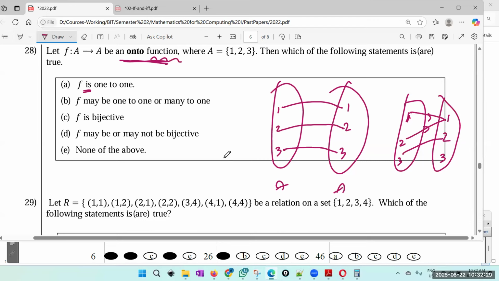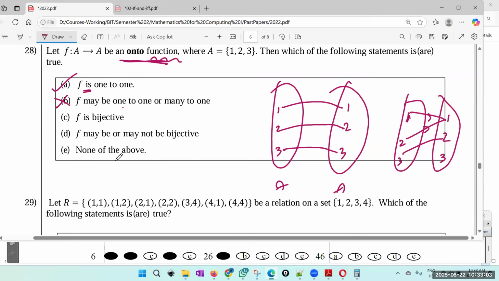It can't be one to many or many to many, because then it is not a function. If it is a function, it could be many to one, but it can't be many to one, because the moment it becomes many to one, there is an orphan value, which means it is not onto. So therefore, it must be 1 to 1.